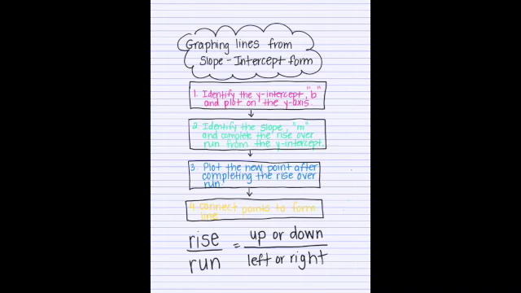Now, just a reminder about rise over run. So rise is going to be your up or down. You're going to go up if your number is positive. You're going to go down if your number is negative in the numerator. Your run is the number in the denominator, and that's your left or right. So you're going to go to the left if it's negative, to the right if it's positive. So we're going to do a few examples, and you're going to do some on your own and actually review those examples after I'm done.